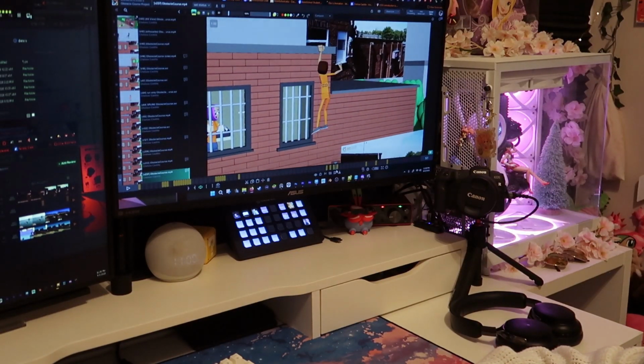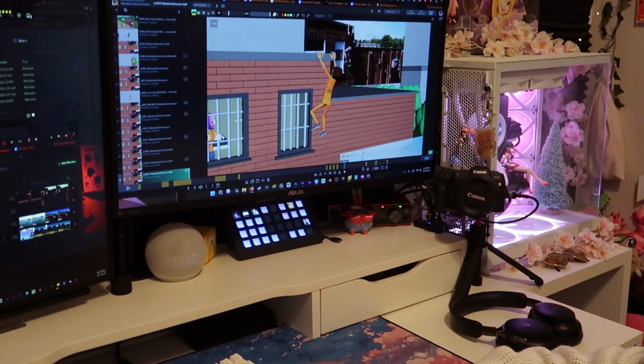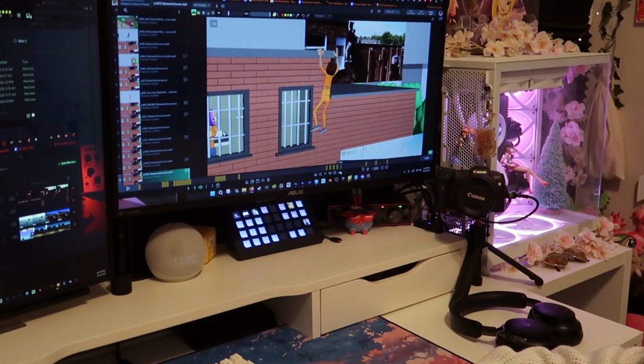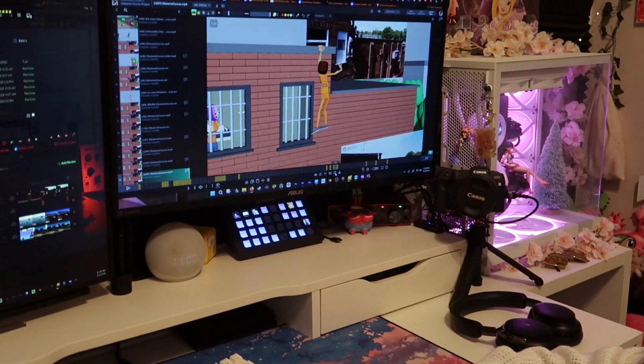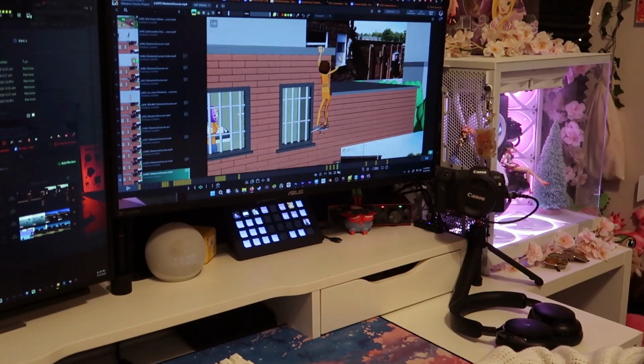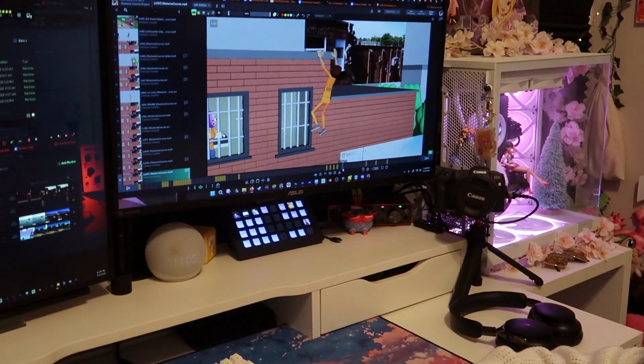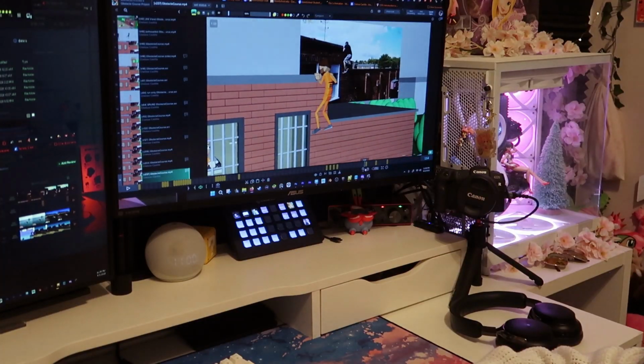See, he throws himself up, grabs the wall, and his arm is straight. There is a motion of bending, but obviously we gotta have the arm straight first to show that weight. There's a motion of bending when they're bringing themselves up.